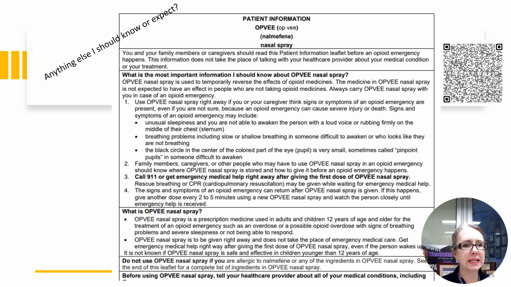So what you're seeing here is that, and I'll read it to you, you and your family members or caregivers should read this information before an opioid emergency happens. Information does not take the place of talking to your healthcare provider about your medical condition or your treatment, and certainly using a nasal spray like this opioid reversal doesn't take the place of an emergency call to 911.